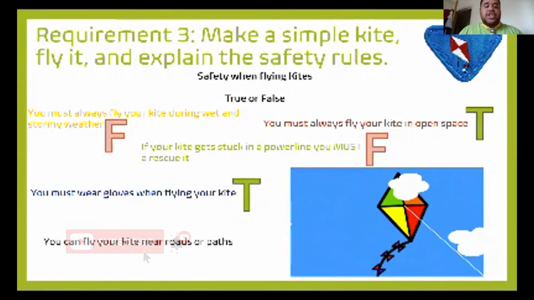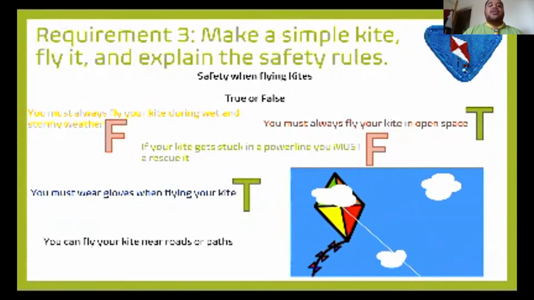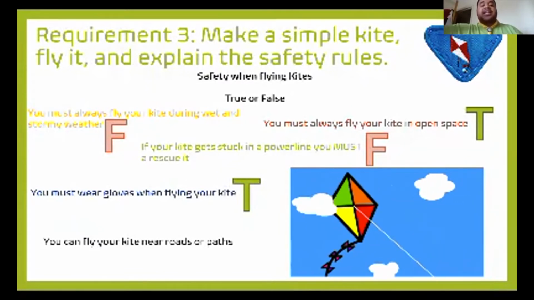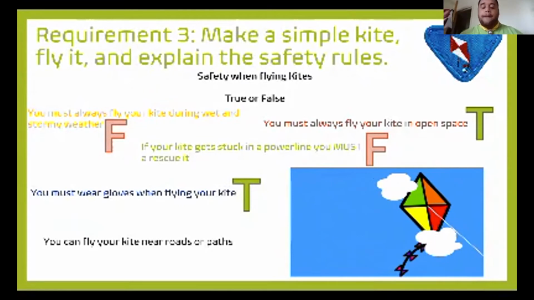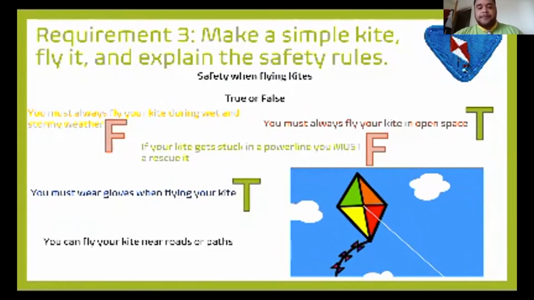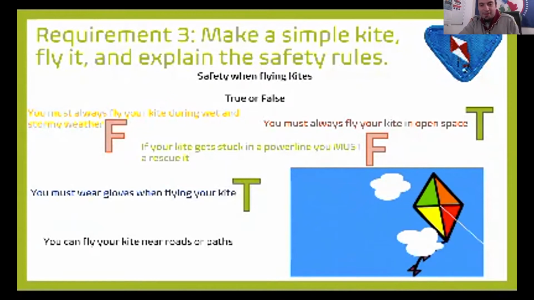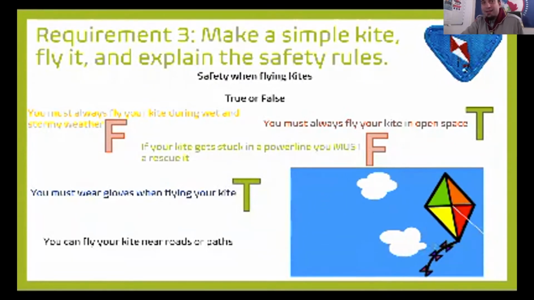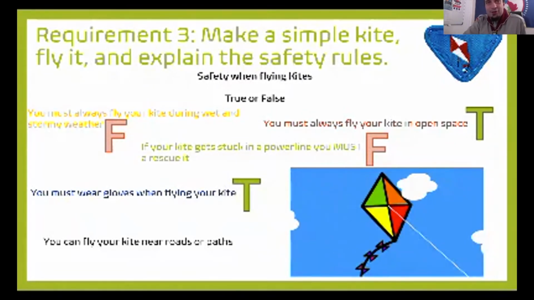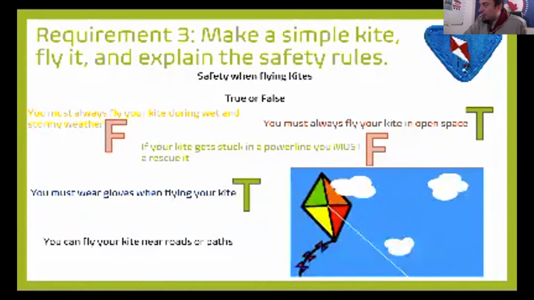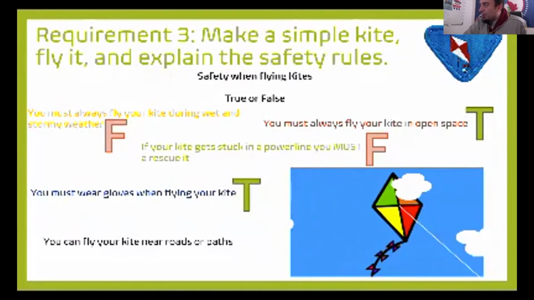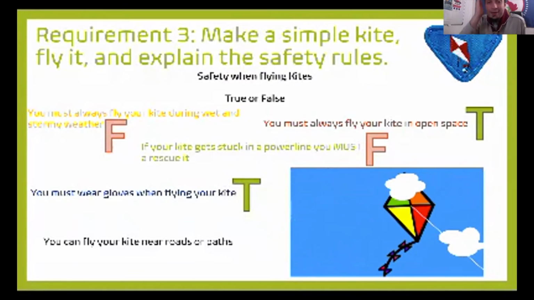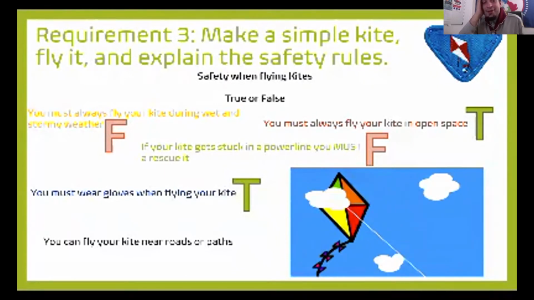And the last question is, you can fly your kite near roads and paths. So you can fly your kite near roads or paths. True or false? All right, very important question. Is the statement true or is it false? All right, Zoom gets the question first. Everybody in Zoom is saying it is false, and let me just check, okay, Facebook, people are saying it is false as well. Somebody put a hand on their head, wondering, they're not sure. So what is the right answer?